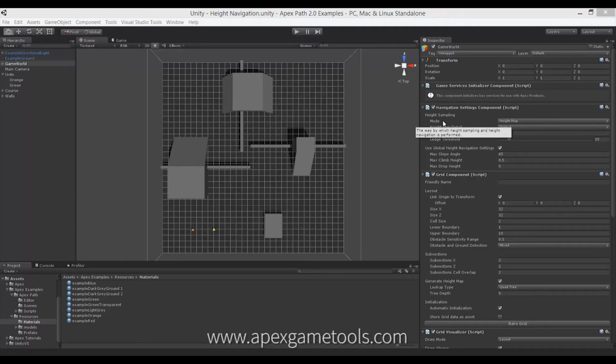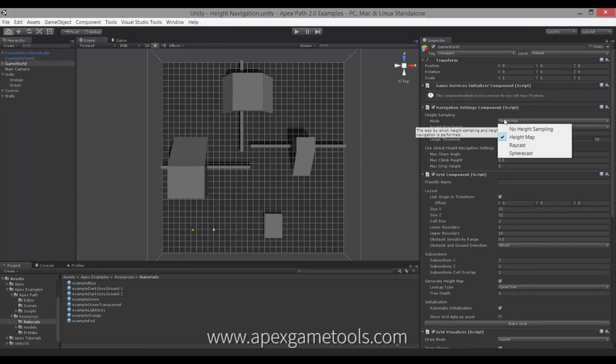So for height sampling we have a few other options. Well, we have no height sampling at all. Obviously if you don't have any height differences, and we just have a flat map, you should use this to reduce the overhead. But we also have raycasting as an option now. Live raycasting does cost a bit more on performance, but it also removes the need for a height map.